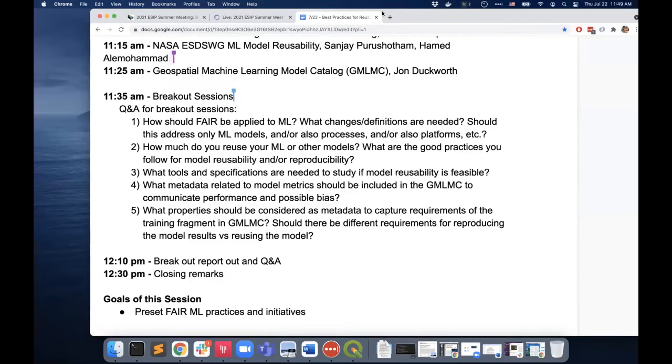Okay, great, perfect. All right, we've got everyone back. Hamed, do you want to start the report outs? Yes, thank you, Annie. Hopefully everybody had a good breakout discussion. I will go over groups by order, and then we can have each group summarize in 2 minutes, that would be ideal, and then we can wrap this up on time. Sanjay, do you want to get us started?